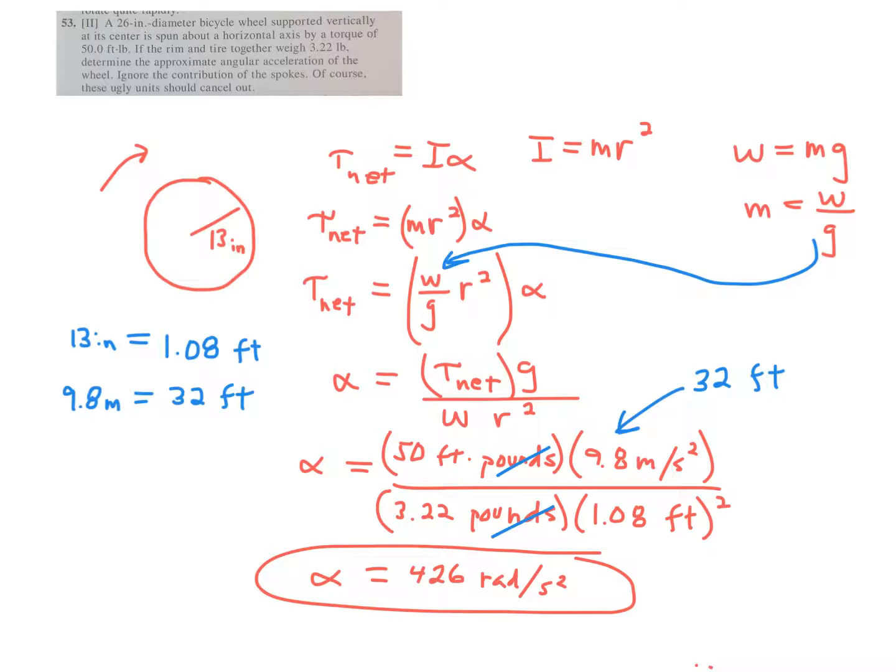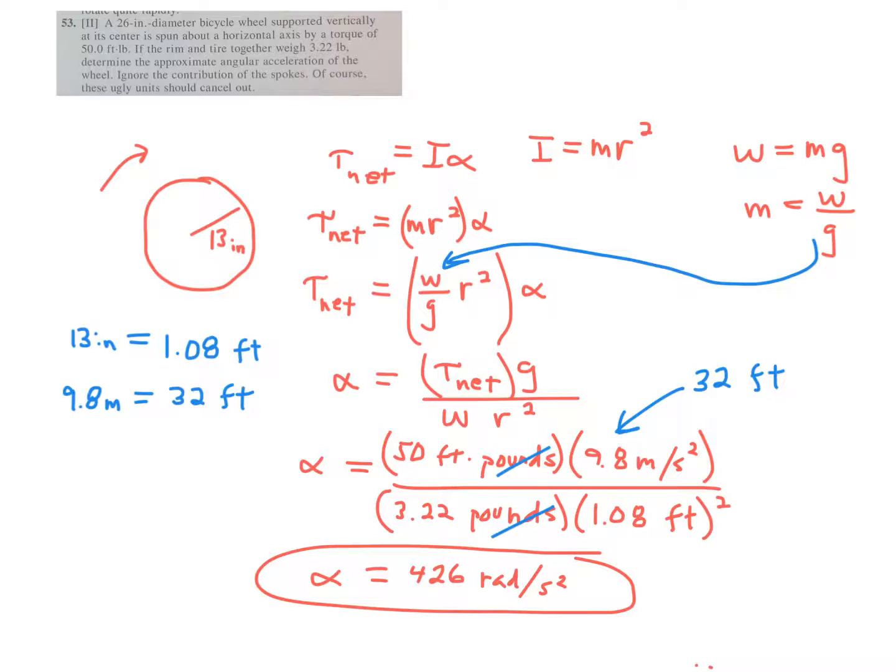So downstairs, you're going to get feet squared because you're going to square this. But you have feet there, and I'm going to change this 9.8 to 32 feet. So I'm going to have feet squared upstairs, so the feet will cancel out. And all you get left is the second squared. Technically, radians are not a unit, but that will be the expression we'll have for the angle, radians. So you'll see that everything works out to second squared, so we're good.